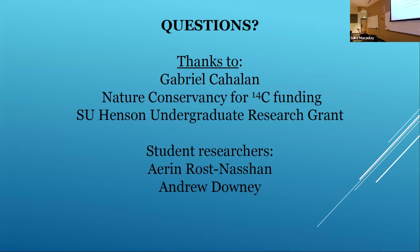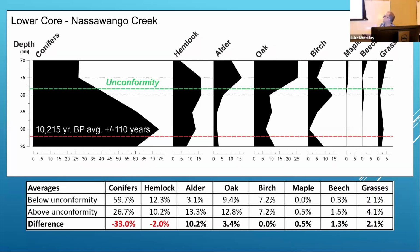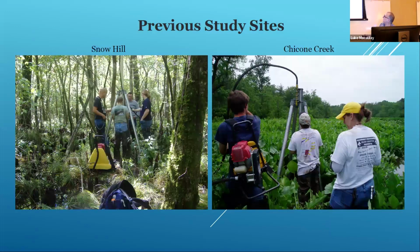So how do I get the pollen out of the sediment? It's essentially a series of chemical baths and centrifuging. Formally, I think it's called the acetolysis method, and there are a couple of variants. Generally, you use hydrochloric and hydrofluoric acid to get rid of the glass or the quartz. Acetolysis destroys organics, but there's a whole series of chemical baths, running through filters and centrifuging. It gets down to a little concentrate that we then put in drops on a microscope slide. Go back to the beginning, it looks like this on the microscope when you're done. So that's what you end up with.